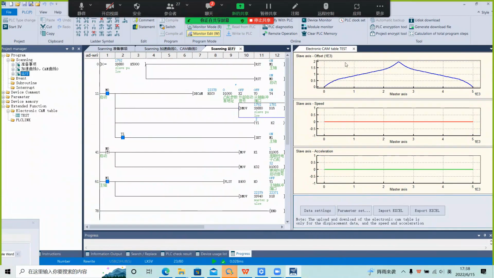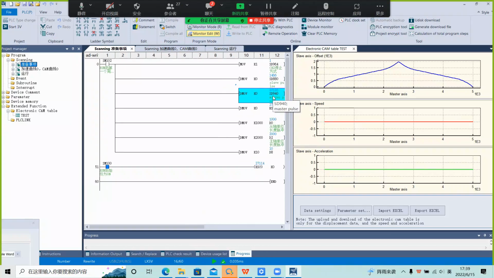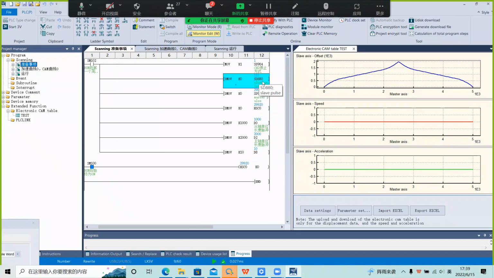Okay, look at our curve. We can see our master. Here we just draw one cycle, and in fact our master axis will run all the time, and our slave axis will run as this curve. This is just one cycle. It will run cycle by cycle, one by one.